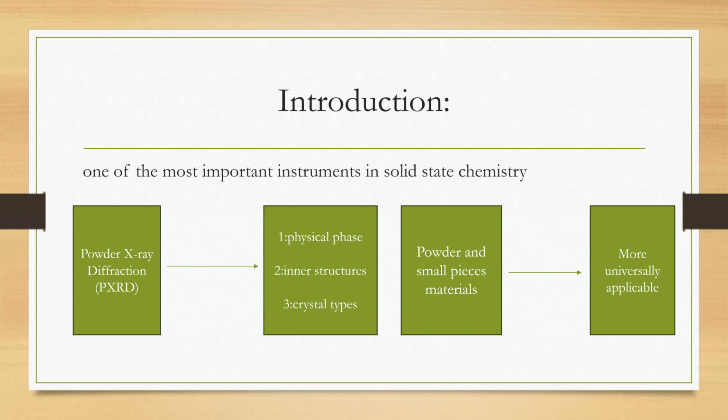Because most real-world samples are in powder or small pieces form, powder XRD is more universally applicable than single crystal diffraction, which requires large, perfect crystals. That's why powder XRD has become such a valuable tool in materials science, especially in solid-state chemistry and many related fields in other science.